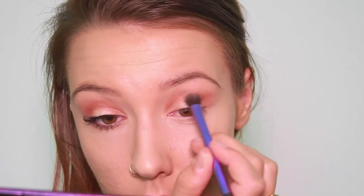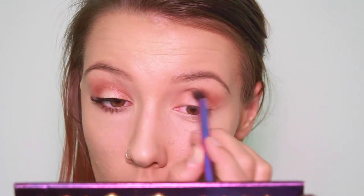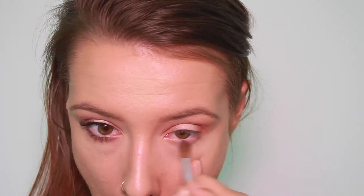Going back in with that red color. I really packed it on the brush this time and I'm putting it right on predominantly the outer corner of the crease, and then whatever's left comes into the inner corner as well, really packing it on. I mix a little bit of a deep matte brown with that just to intensify the pigment. And going in with a medium color matte brown, liberally buffed on the lower lash line.